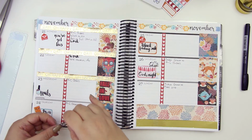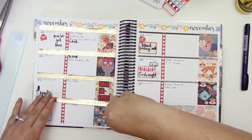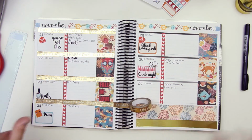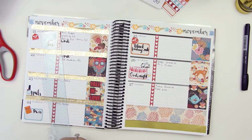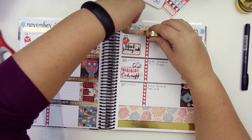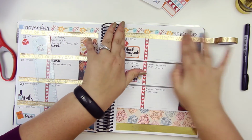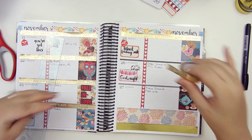So I'm gonna move that one up because it's in my way. I so rarely use washi, so I probably should have switched in between this and a different one, if I had like just gold and the same size, that would be good, but the only one I do is like, I think it says explore, amazing, play, explore, and I'm not really gonna be going out exploring much right now. So, doesn't seem quite too appropriate necessarily, but this is gonna be so much gold. All of the gold. Yes.